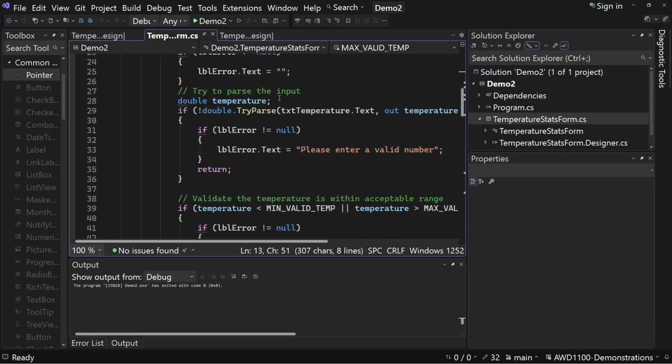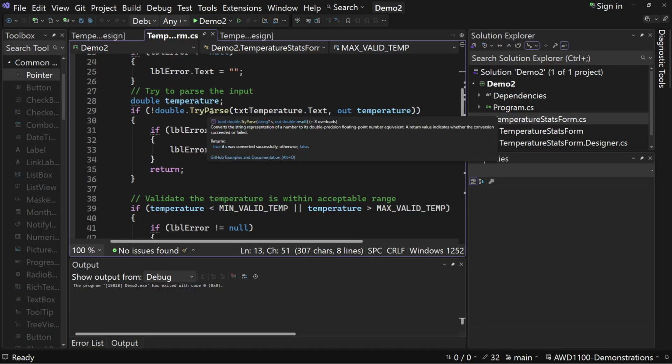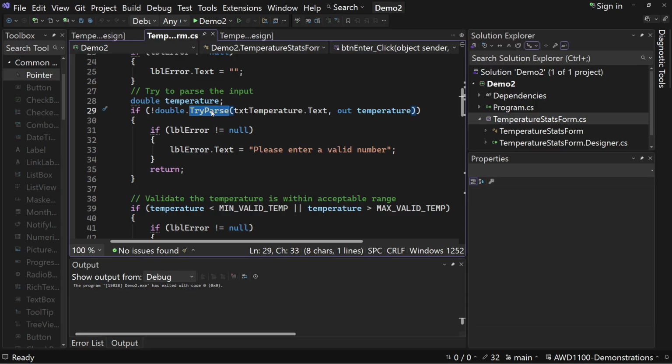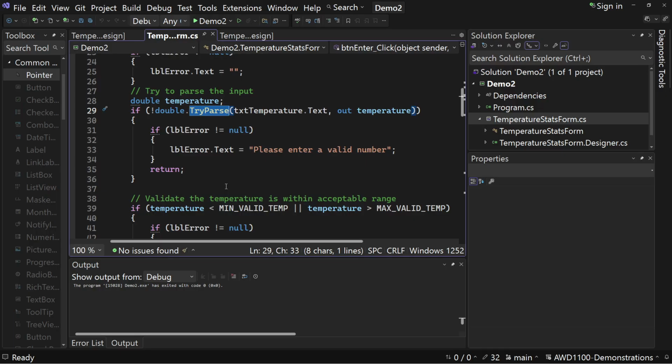Then we try to parse the input. Here we're doing the try parse. Like I said, in that console app, I probably really should have done it similarly, so that in case it can't parse it, you can go ahead and set an error on it. So this one's saying if not, try to parse the input.